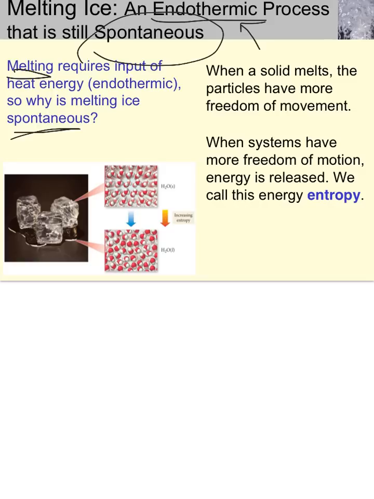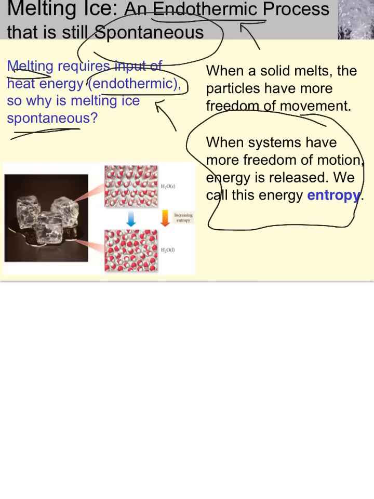But we know it's endothermic. We know the melting process itself requires absorption of energy, so that's not driving it. The endothermic part is not favorable. So what is favorable? It turns out that the entropy of the melting process is very favorable. Okay? So let's talk a bit more about what entropy is. Entropy, one way to think of entropy, I told you it was a dispersal or spreading out of energy.